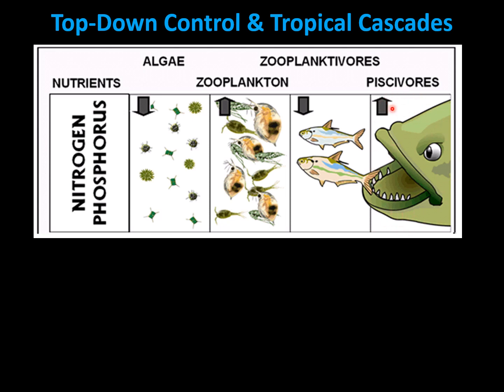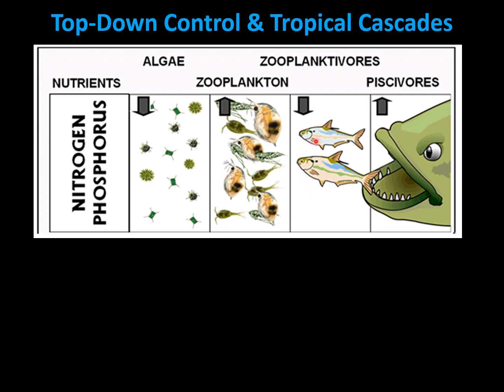Now with this carnivorous fish increasing in abundance, they are going to exert a top-down pressure on the zooplanktivorous fish. Zooplanktivorous means fish that feed on zooplankton, right? So with this interaction going on, the zooplanktivorous fish population is going to go down, their biomass is going to go lower. Now with that happening, let's look at what's happening in the next trophic level. You are looking at zooplankton.